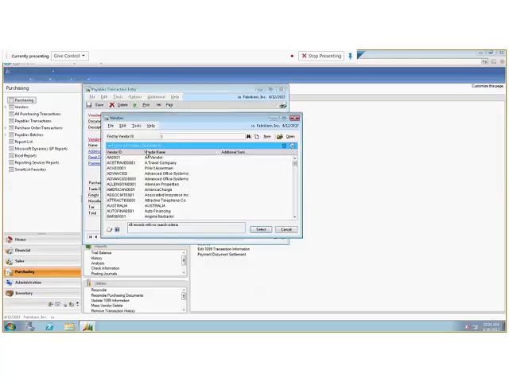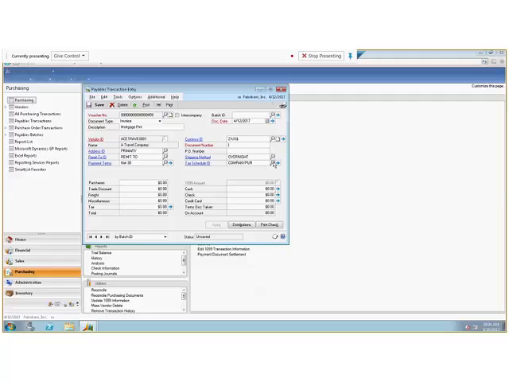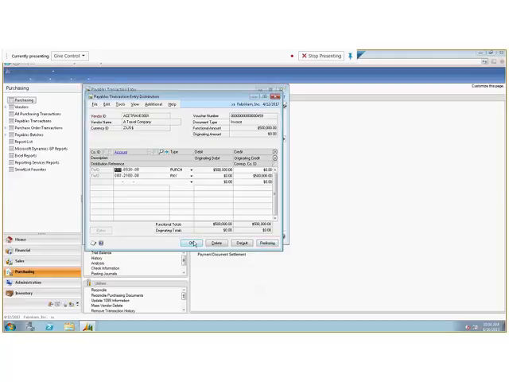Select a vendor. Enter an amount. Check my distributions here.